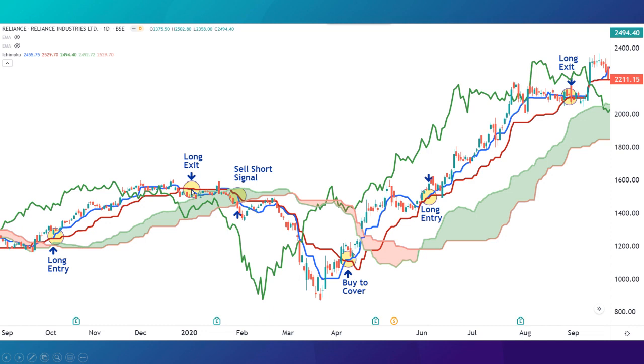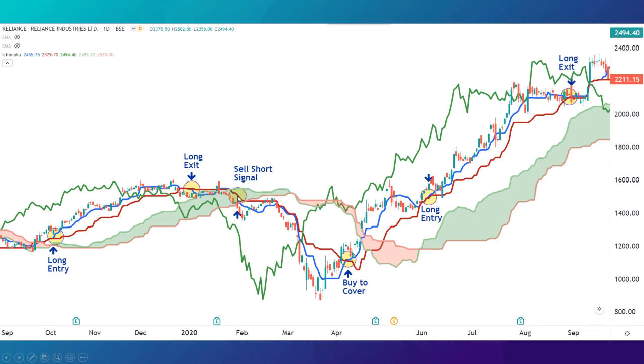And you stay long until there's your sell signal. That is not a signal to go short. The reason why it's not a signal to go short is you're still above the cloud. But your turning line went below the baseline or standard line right there. So you simply exit the trade. And also, if you're looking back, you're right there on the delayed line, so you're still above past price. So that's just simply an exit.